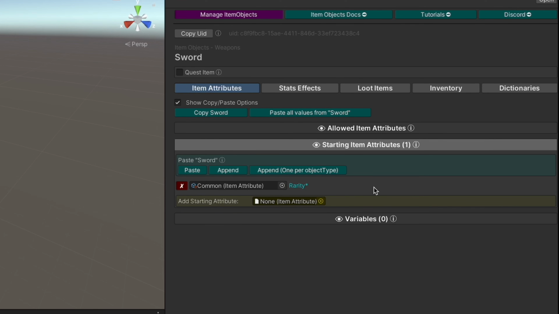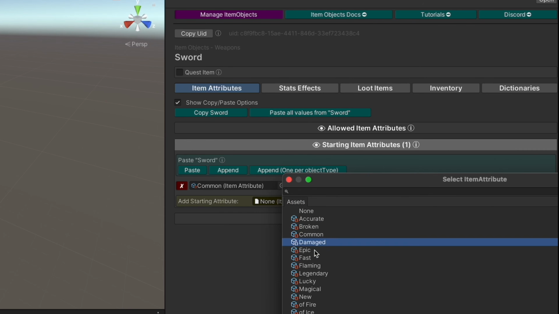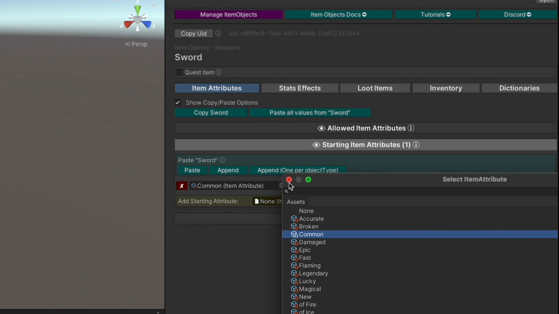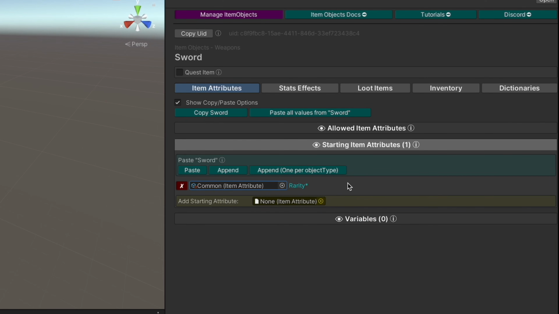This will be automatic. We don't have to do anything about it at this point. It's just going to be automated, whether it's created via the normal creation methods in your scripting or automatically through a system like the loot boxes. You can add any number of item attributes to this list, but keep in mind you won't be able to add multiple of the same type if that type is set as distinct.